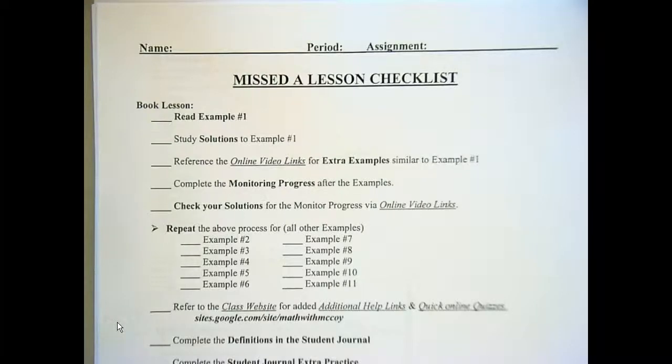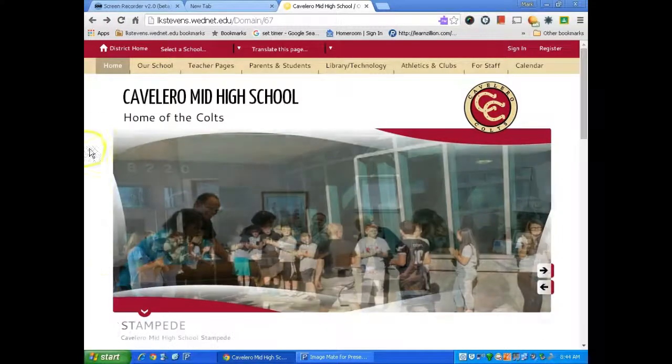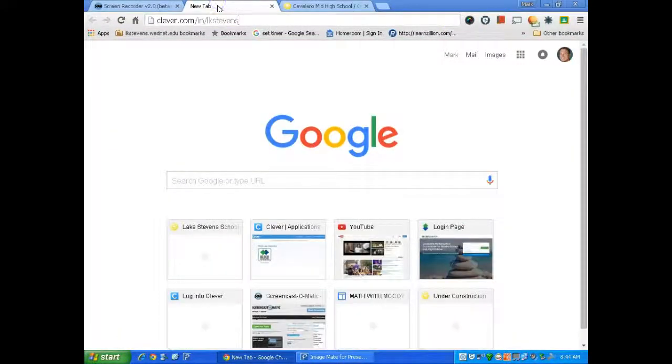All right? So right now you need to get your Chromebooks out. You need to log into Clever. I'm going to show you a few different ways to go about doing that. All right? So let me switch over here. If you go to Chrome or Google, you could use the actual address, like if you've forgotten how to get to the login website and you don't have your Chromebook. I know on your Chromebook you just select the bookmark.